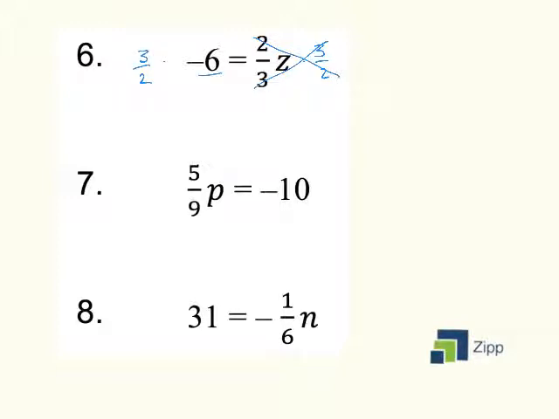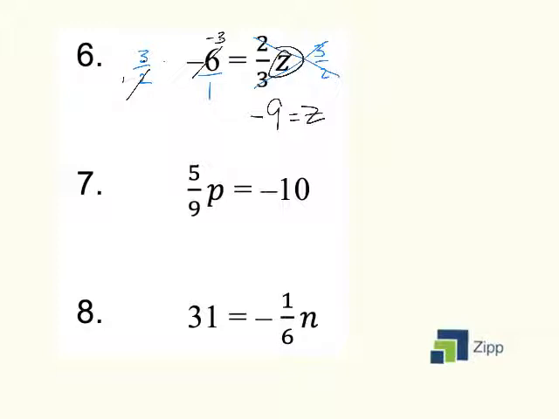You don't have to do this by hand if you've got a calculator. I make the 6 into a fraction. I look at the diagonals. I've got a 2. I cancel that out to 1. I've got a 6. I cancel that out to 3. And it's a -3 because it was a -6. 3 times 3 is 9. 1 times 1 is 1. It's a -9. And that equals the z, which is still there.